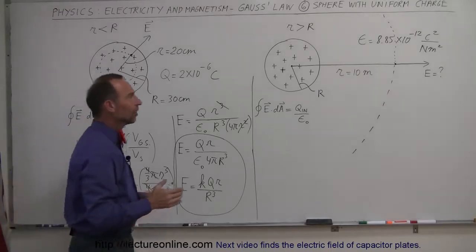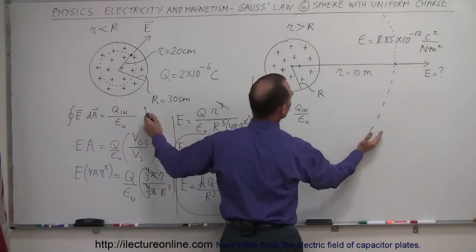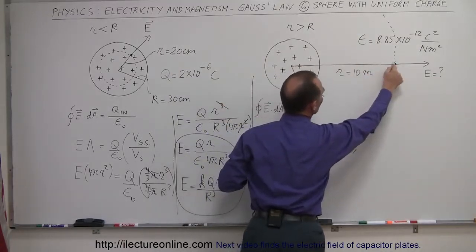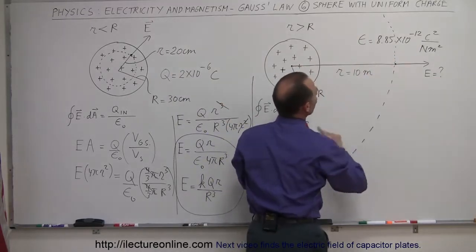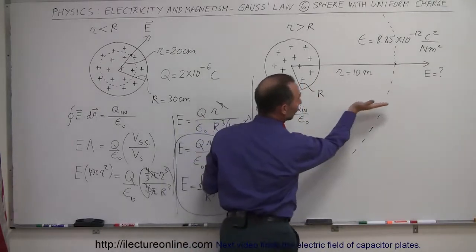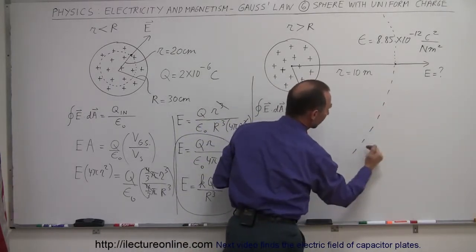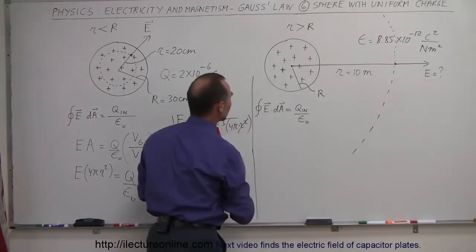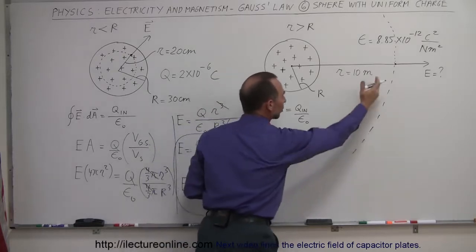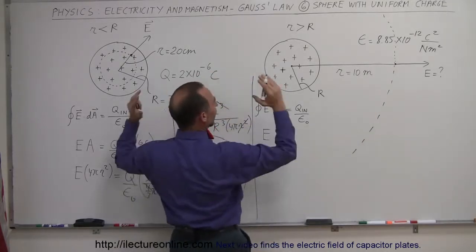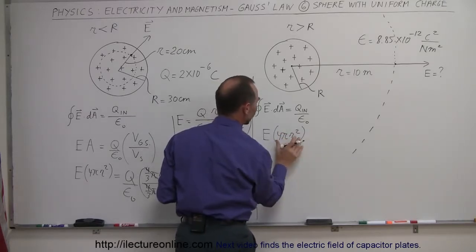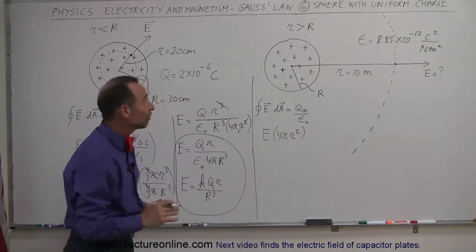Now what happens is we're going to draw a really big Gaussian surface, one that has a radius of 10 meters in this case, so that the electric field will be right on the surface again. Since it's symmetrical, the electric field direction will always be perpendicular away from the surface. So using this equation right here, we can say that E, the electric field strength anywhere along the Gaussian surface, times the total area of the surface, which will be 4 pi r squared, that's the surface area of a sphere.